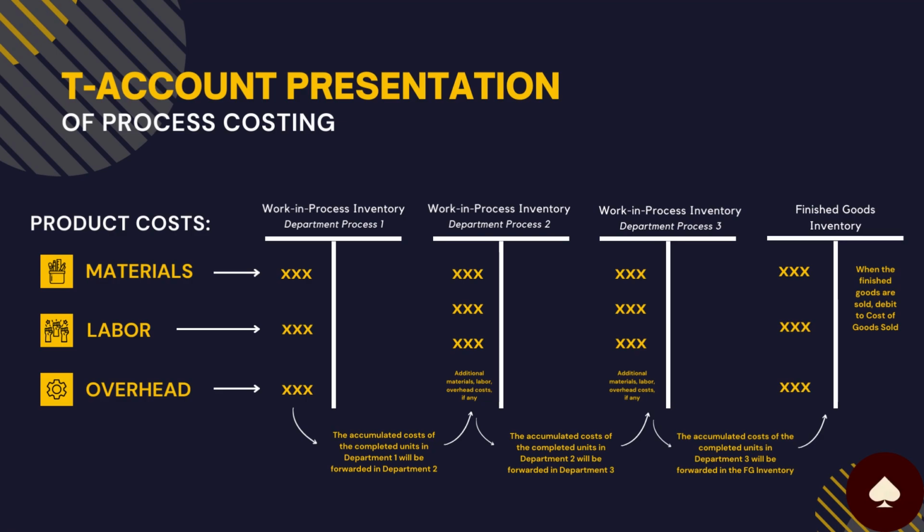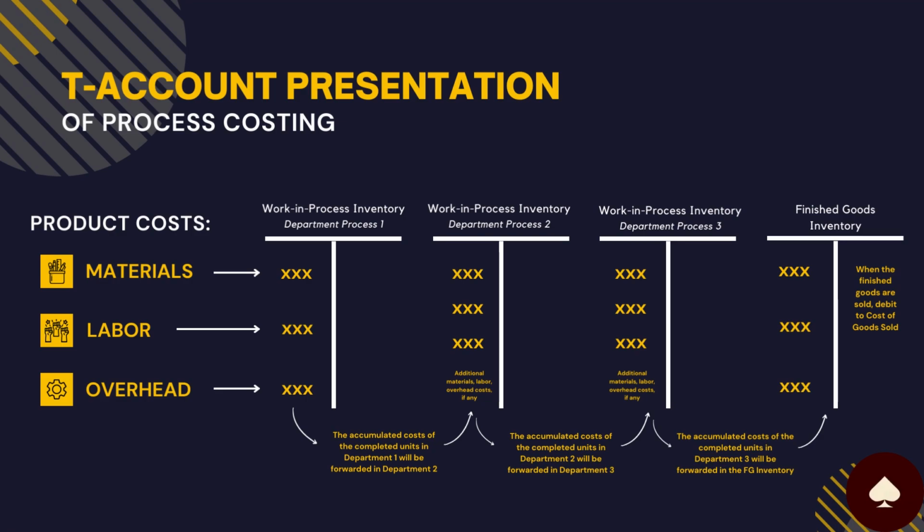As for the finished goods inventory T account, that is where the manufacturing company classifies the components of the completed form of the products. In a typical manufacturing system, the three elements, materials, labor, and overhead, are essential and thus included in the production process that will result in certain products or finished goods. As we recall in our past accounting lessons, materials, labor, and overhead are debited to a work in process inventory account once the production of a certain product commences.